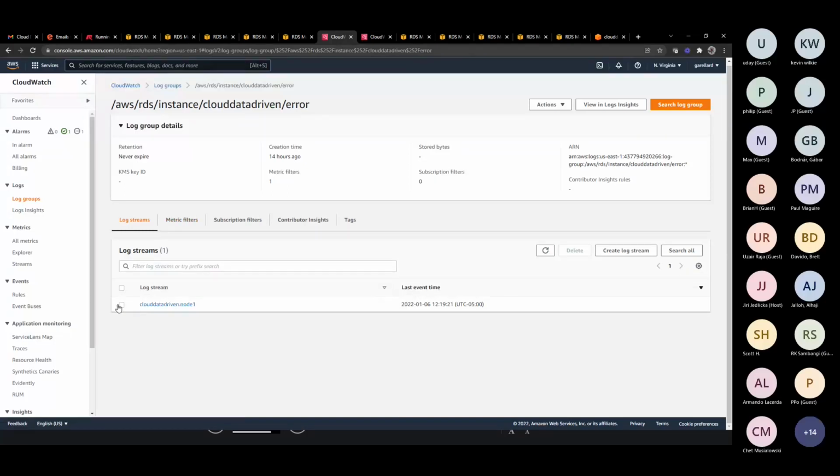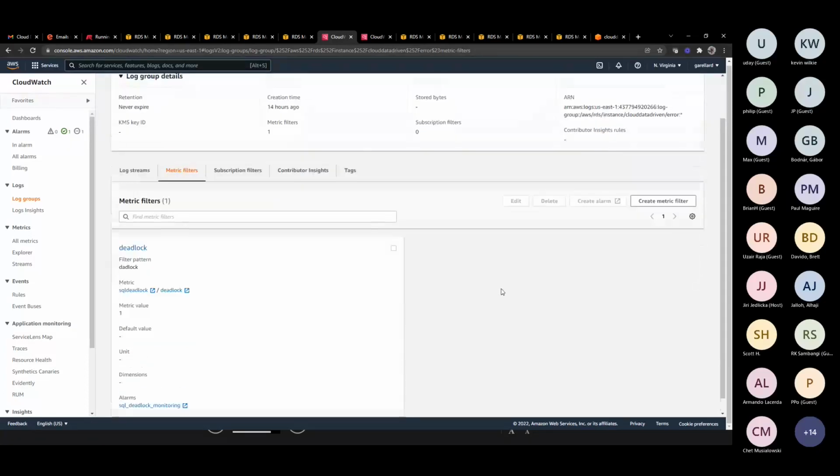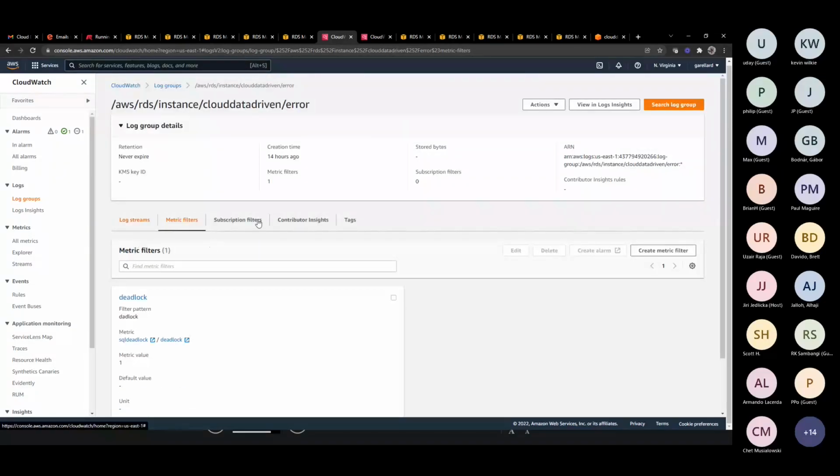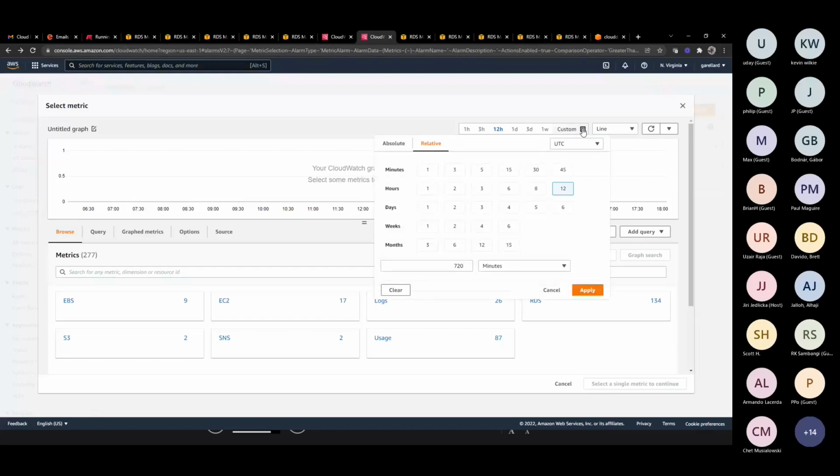So if you're looking at this one, if I click here, I can, for example, stream it, but I need to create on alarms, but for some reason I'm not able to see it. There must be a way for me to just check this and create that alarm, but that's fine. But here's the thing, this is what you can do. And if you want the data for after 12 hours, you know, 2 weeks, 1 week, you can customize it as well. It's up to you.